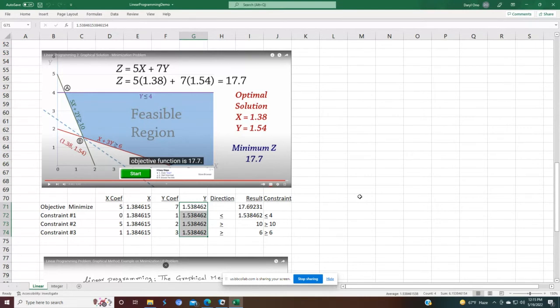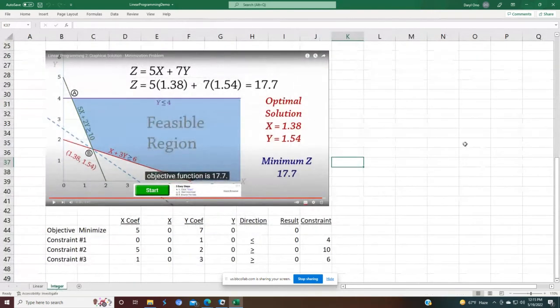That's the goal of integer programming. We need to determine the optimal values for X and Y, but they're limited to being integers only. X and Y can only be an integer.